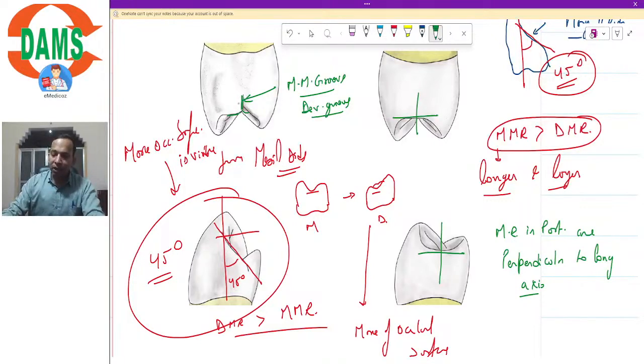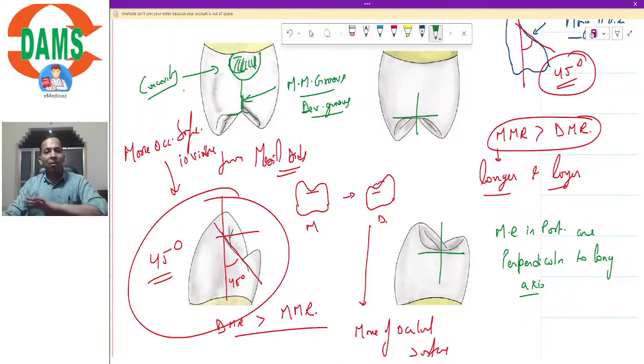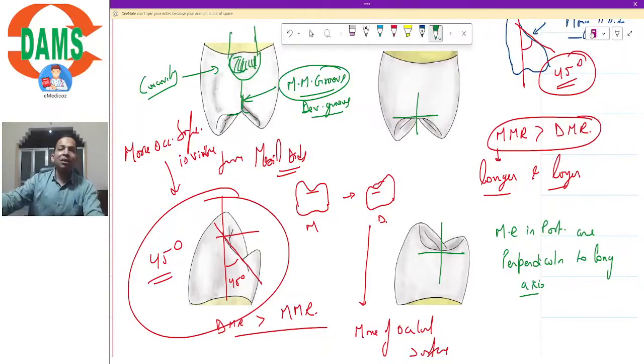From the occlusal surface, it continues on to the mesial surface, and there it continues to the concavity on the mesial surface of the crown. So there is a concavity on the mesial surface of the maxillary first premolar. Again, this concavity amongst all the premolars is seen only in this maxillary first premolar. So that is a characteristic feature. The mesial crown concavity is a characteristic feature of the maxillary first premolar. So this mesial marginal groove continues to the mesial crown concavity, which further continues on to the root to the mesial depression, right? Developmental depression on the root.